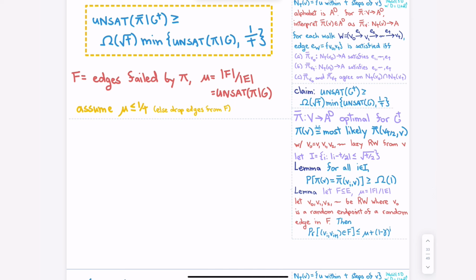Okay, so I think our next step is going to be to try to combine these two lemmas and try to show this inequality highlighted in yellow at the top. Taking that tth power is going to increase unsat t by square root t, but you already see some of the ideas starting to come together, right?